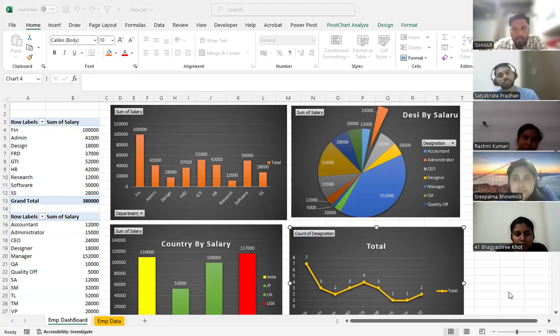Highlights. Live score, live data. That is a dashboard. That is an example of a dashboard.